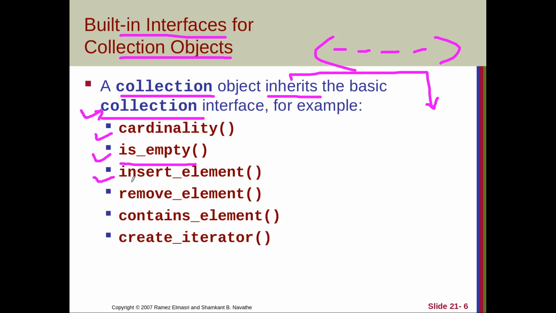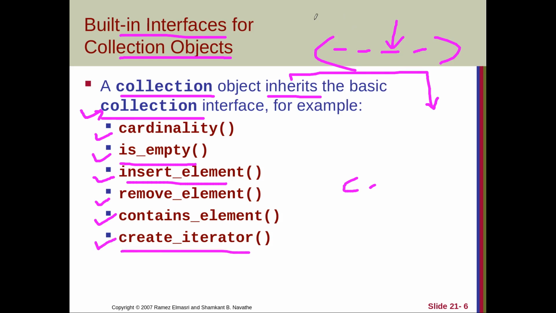Then insert element is used for inserting an element into an existing collection group. Then remove element is used to remove a particular element from the collection. Then contains element is for checking whether a particular element is contained in that particular collection group. Then the last one is create iterator.